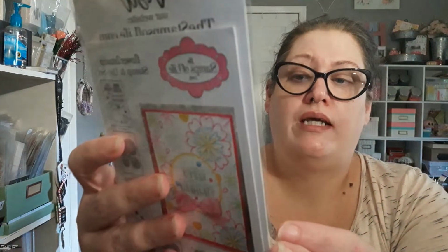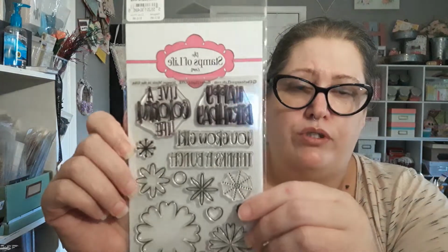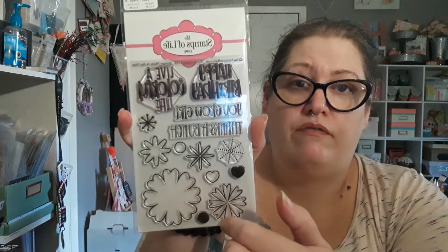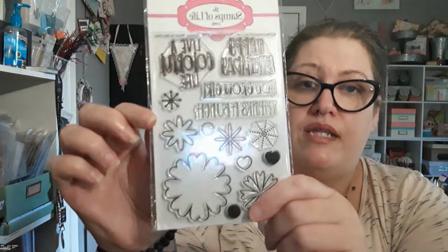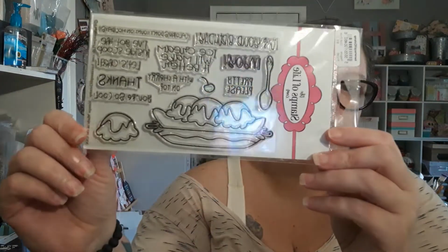This one is a floral layering stamp set. And the great thing about the Stamps of Life, I know these are backwards for you guys, so I will read them. The great thing about these is they always have a good deal of sentiment. So you have all of the flowers at the bottom. It says, happy birthday, live a colorful life, you grow girl, and thanks a bunch on this one. And this one is just called Flower to Stamp. Flower to build one, so they must have a second one. Now you can see up here, they are regularly $12.95, and for the club price they're $10.95, and I'm doing 9.